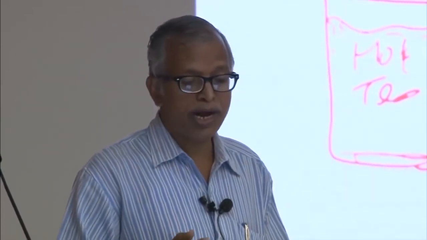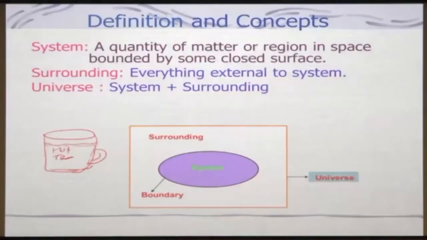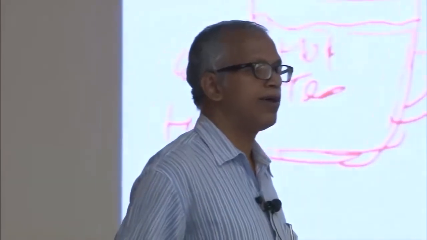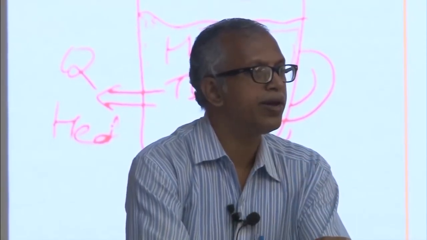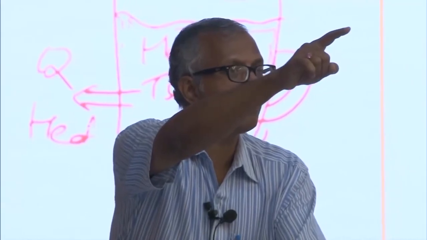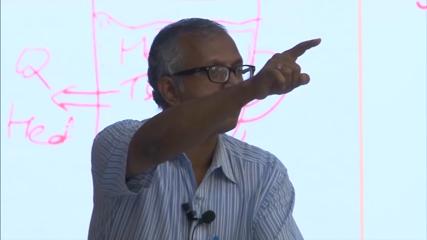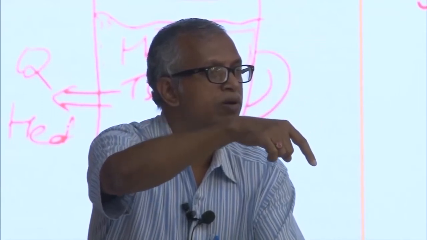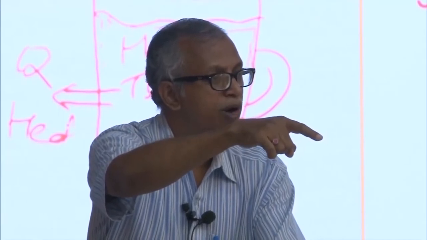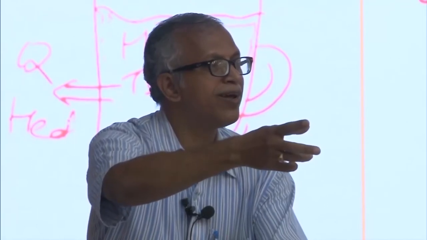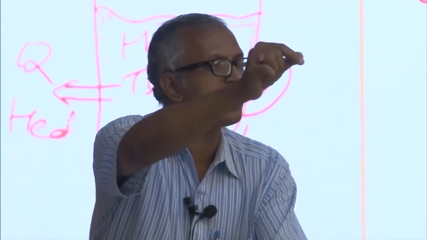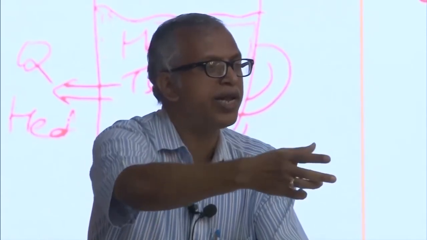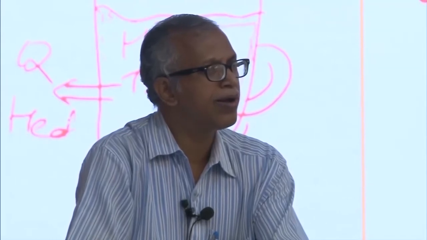Now I am interested to find out, as it will be interacting with the surrounding, that some heat will be transferred to its surrounding. What will be its surrounding? Suppose I am placing a tea cup here. Can I say that the surrounding will be where you are sitting, maybe 10 meters from this? Or can I talk about 1 meter from the cup? It cannot be. Some of you are saying yes, no. Why? Because you cannot have any change. If I put a thermometer 1 meter from the hot tea, can it sense any temperature? It cannot. Am I right or wrong?